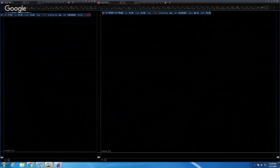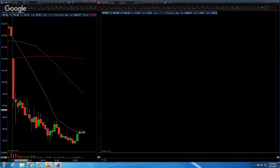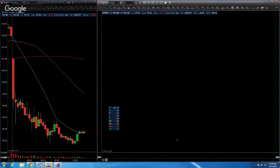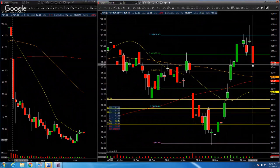Visa came in nice today. That was just awesome. That one was a great trade. Win too. We added Win shorts on this one. We'll probably cover half today. I'd love to see a little bit more on this one. We had a nice little topping tail here, and boom, we're short this one as well.